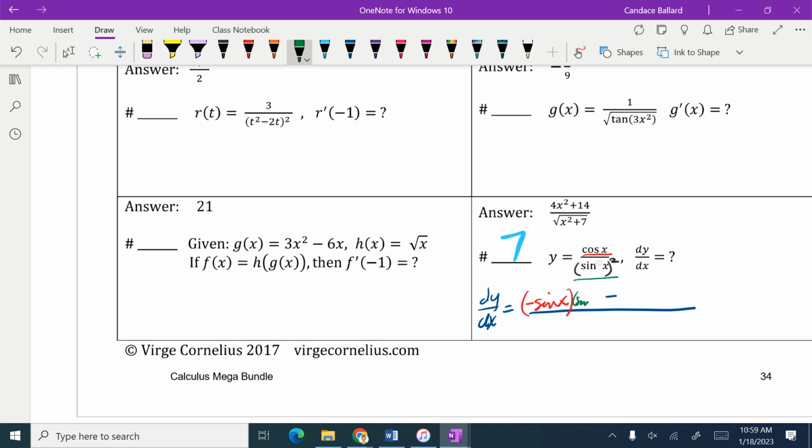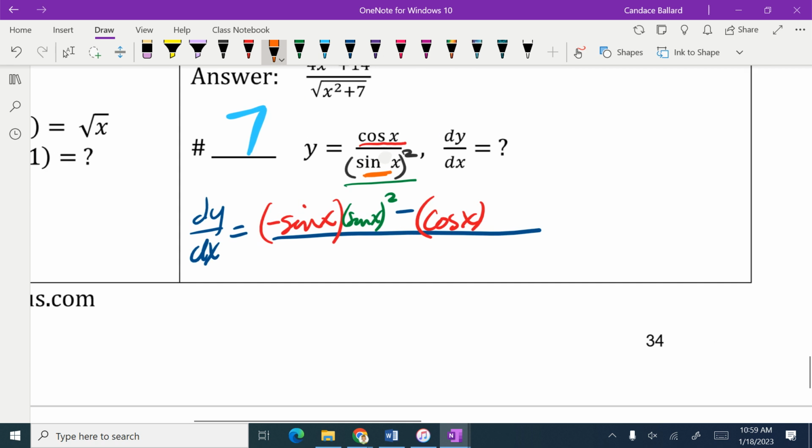So I'm going to write it as sine x squared, or if I wanted to write it as sine squared x, that's fine. All right. I'm going to keep the cosine the way it is. Cosine x. All right. Now I'm going to need that pesky chain rule, right? So what is the outer function? The 2, the squared, right? So I'm going to have 2, something to the first power. I didn't plan it well, I didn't leave myself space in front. It's okay. We'll clean it up. I leave the inside alone.